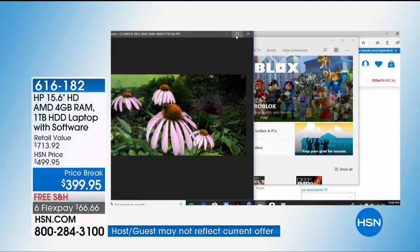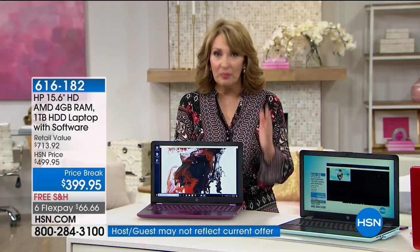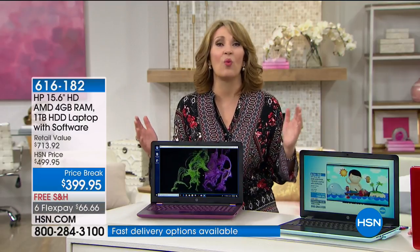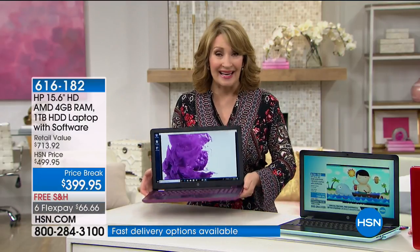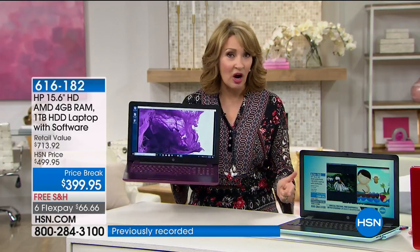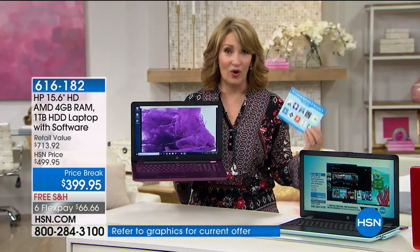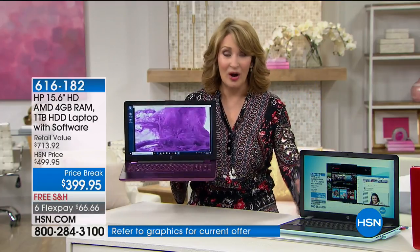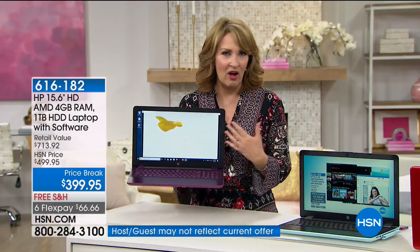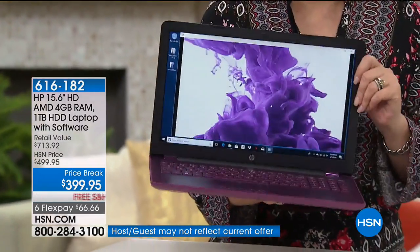Computers that are slow are wasting our time. If you have a computer that's slow and frustrating, it wastes your time because you're waiting on it. This thing is lightning fast. We're talking about huge memory, a huge hard drive, all the cool features, and $443 worth of software included. And it's not an off-brand that nobody's ever heard of before. More people choose HP than any other brand.